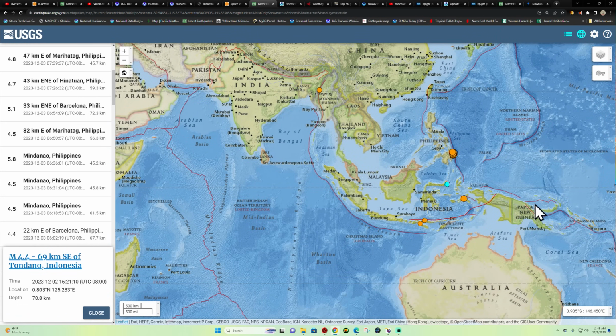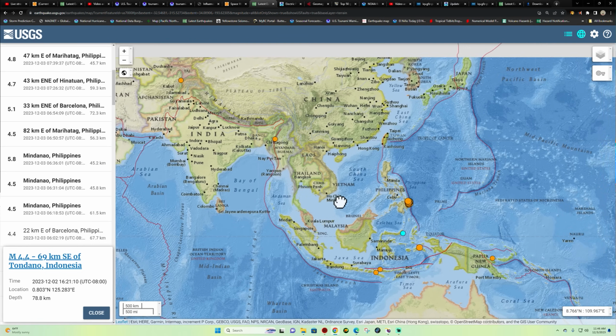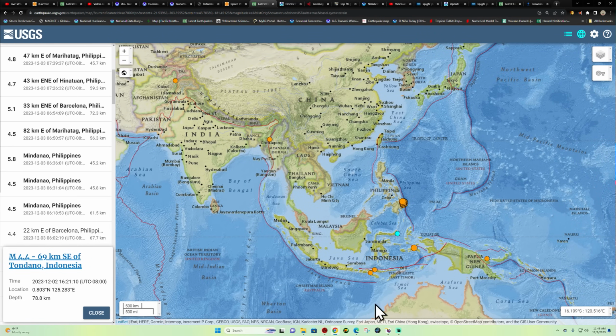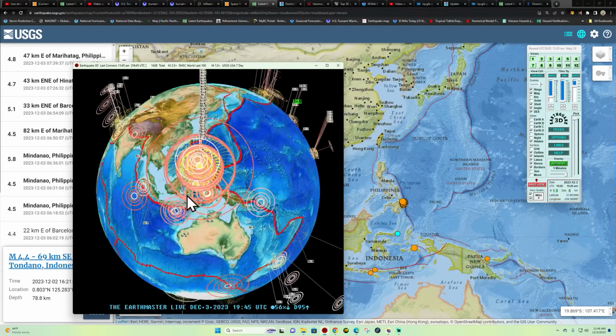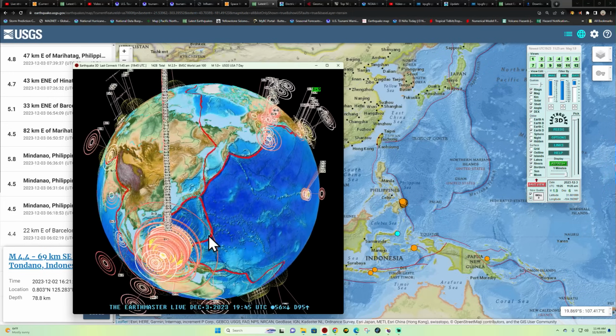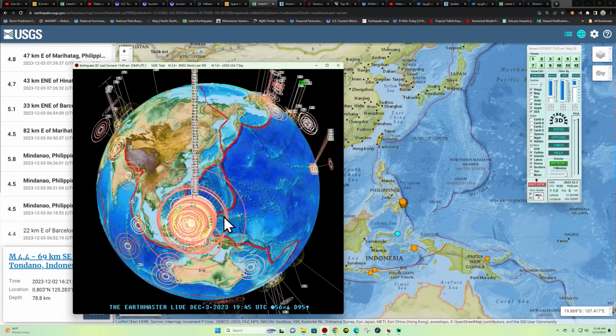A lot of times we'll see a larger earthquake take place along the plate boundary or within the vicinity of a plate boundary, and we'll see that adjustment, that larger scale momentum, or at least an uptick in momentum in certain regions, but we're just not seeing it. Right now, it's all confined here to the Philippines, so just be on guard and stay safe out there, because the next couple days, or at least the next 24 hours or so, I think we need to watch this pretty closely.